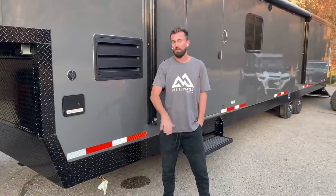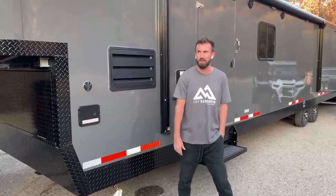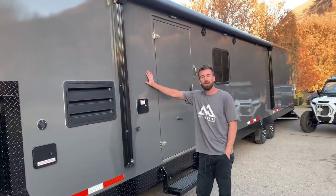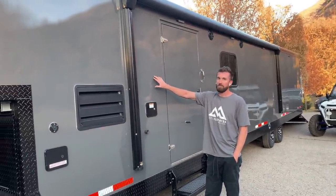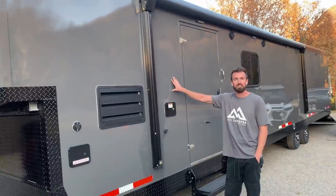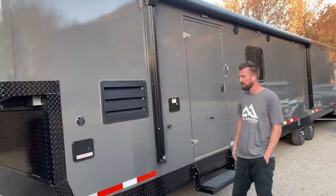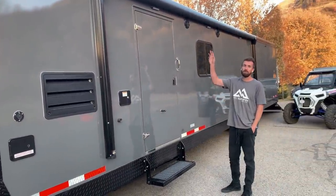Your propane tanks are hooked into this tee right here on the outside so that you can hook up to your barbecue grill from your trailer and not need to bring extra propane for grilling outside. This is the Lead Foot gray color, and this is .050 aluminum — almost twice as thick as the standard .030 aluminum that comes on your standard cargo trailer.